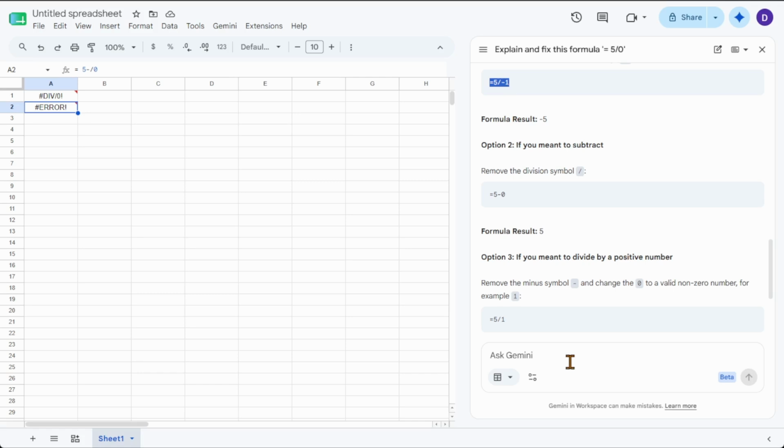Or maybe I don't understand what this means. And because this is Gemini here, I can just prompt it and say, hey, I don't understand, you know, what, again, these are really simple, but if this was something more complicated, it's like, hey, I don't understand this concept. Can you explain to me this whole divide by zero in mathematics concept? And it can then look that up and go into more of an explanation so you can really understand what's happening before you move forward. And this can just save you a ton of time because this is all just built in.